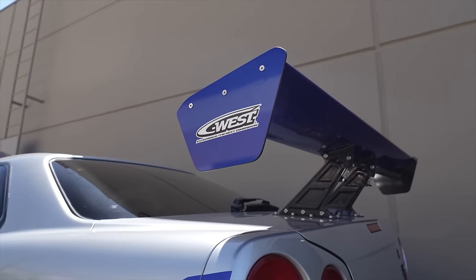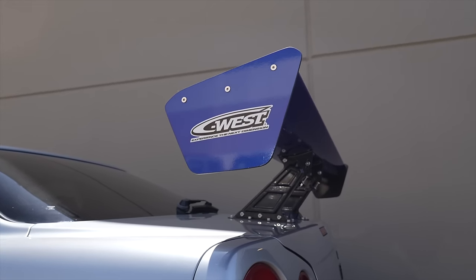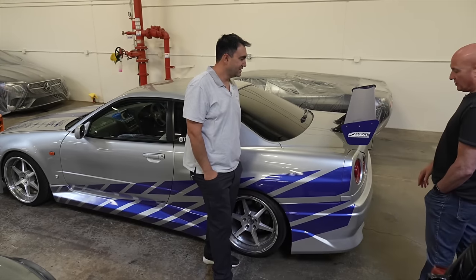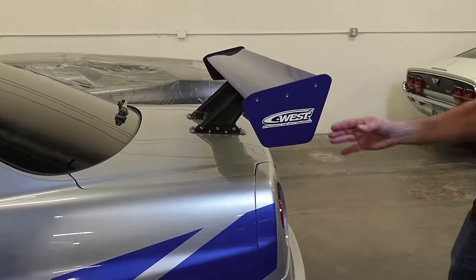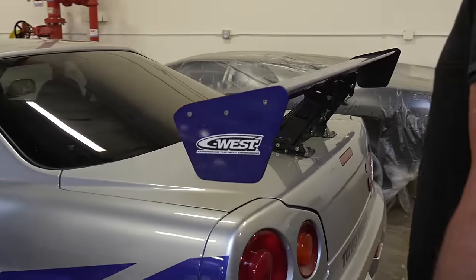And then this carbon fiber wing that cost more than a car. Isn't that ridiculous? Did you wrap it or paint? I wrapped it, yeah. So I wrapped it, but it's carbon fiber. I kept these unwrapped so you can see that it's carbon. Yeah, I love that. And obviously the bracket is all carbon. I know. It's so well done.